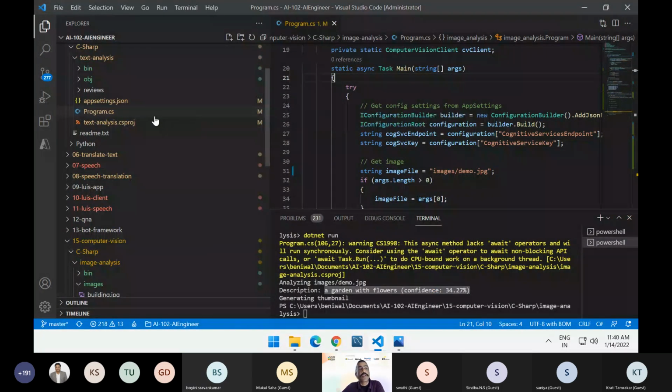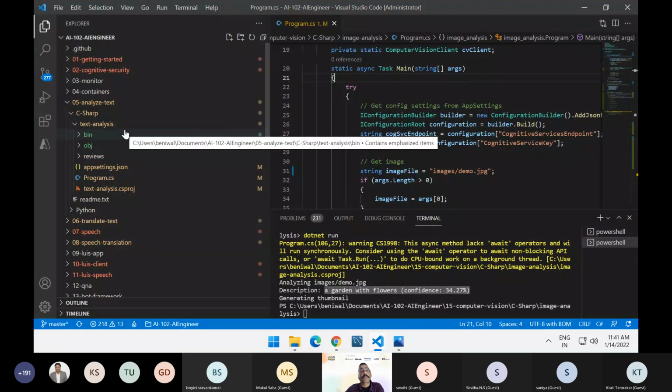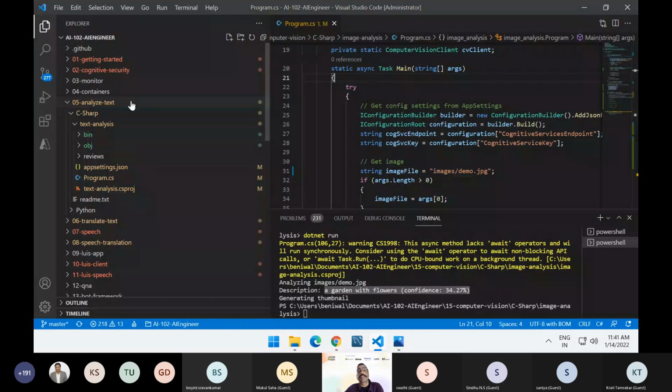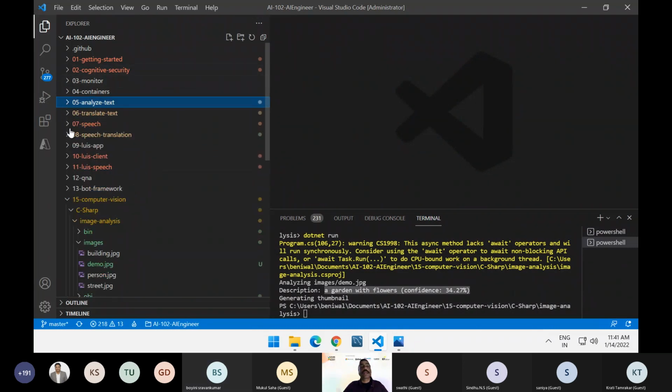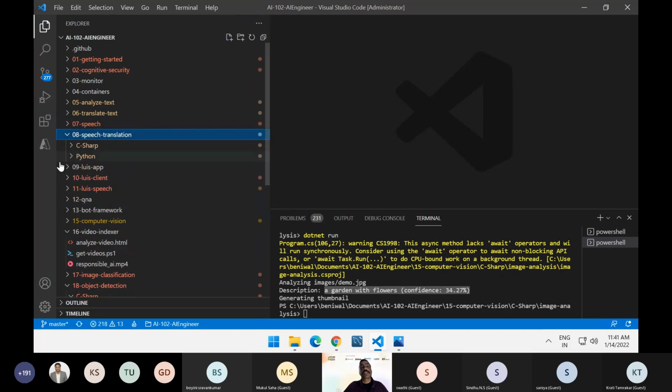Similarly, quickly, I will try to show you another example, which is a text analysis service. Let me close this and show you another example of analysis, because we are seeing people using text analysis, vision and sound. This one, which I will try to do, will even have a sound. What I did on purpose, I took help of the same cognitive service, and with the help of that, I did speech translation.